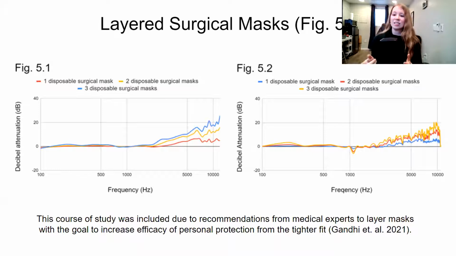Something that was very interesting to see, it's particularly visible in the audiobook reading, is that the amount of difference between the control and one surgical mask is bigger than the difference between one surgical mask and two surgical masks, and then two surgical masks to three surgical masks. This demonstrates that as you add each mask, what my study has found is that you gain attenuation, yes, but in lowering increments. This is likely due to tamping down the material to create a smoother surface as opposed to a more pleated surface, which is something that we will see later has a fairly big impact on acoustic attenuation.